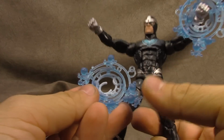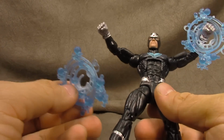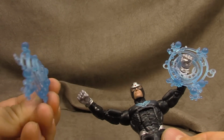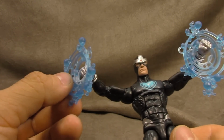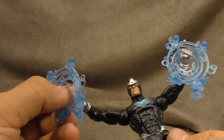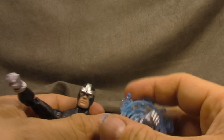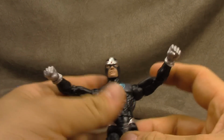But I do like them, and I like the paint effect from the more intense power, which kind of matches the silver on his hands, down to the more fully translucent blue. When I think of Havoc, I don't think of blue. I think of yellow, but maybe that's some new Havoc stuff I don't quite know about. But it doesn't clip onto his wrist very well, as you can see. But they look cool. They just don't work.